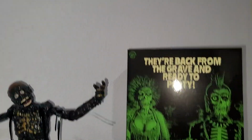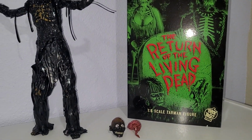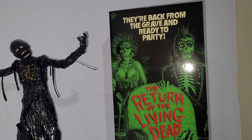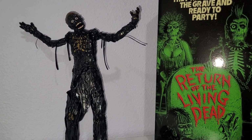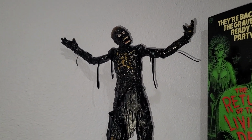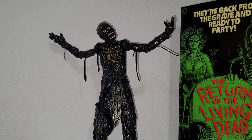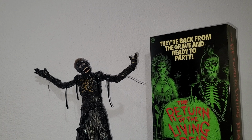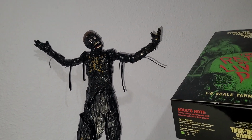All right, so they're back from the grave and ready to party. I do actually like this packaging. It kind of reminds me of a NECA packaging, just a very big NECA packaging. Ages 17 plus, not toy. One of my biggest critiques for Trick or Treat Studios is that I feel like these packagings are good, but they need to be a little bit more robust. They can probably do Hot Toys style packaging because some of the figures are actually getting quite expensive, like 160 to $200. So I definitely think they can work on their packaging.